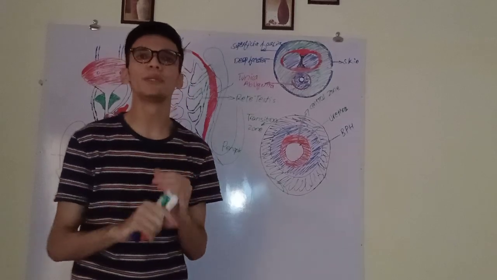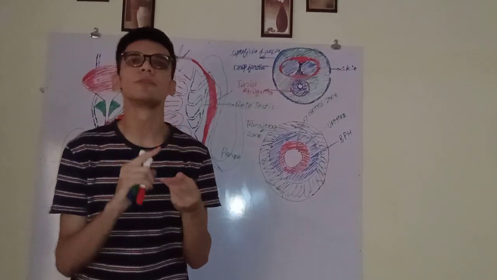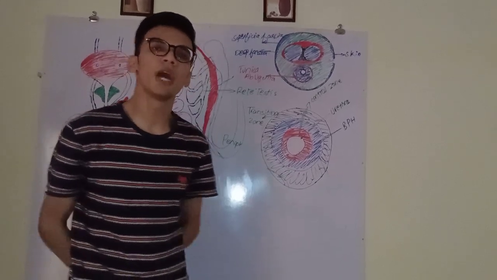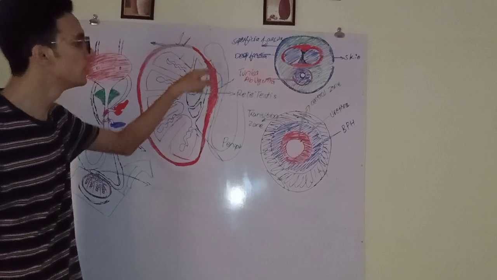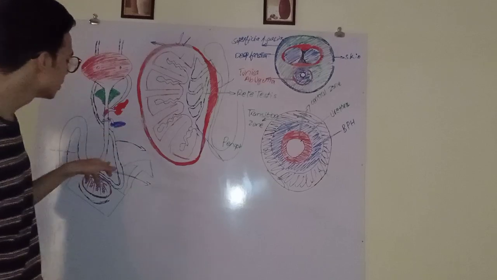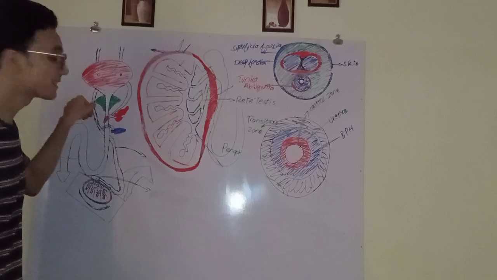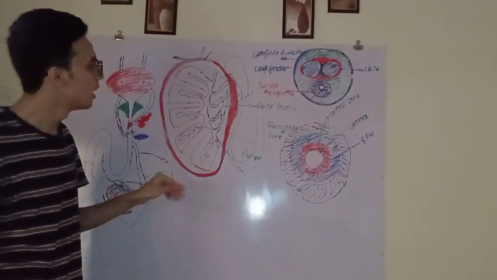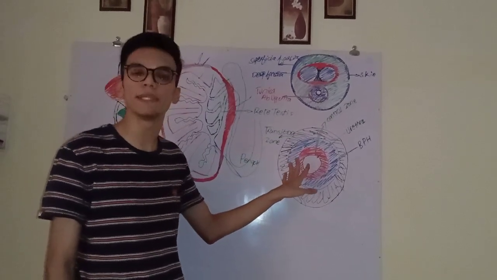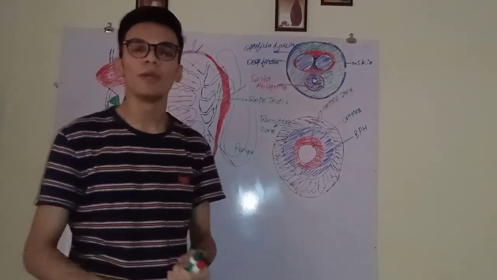This was all about the male reproductive system. First we discussed the testis, then the seminiferous tubule, which consists of two types of cells, spermatogenic cells and Sertoli cells. After that we discussed the intratesticular ducts and then the extratesticular ducts, which are the rete testis and the tubuli recti. Then we discussed the excretory ducts, which are the epididymis and the ductus deferens. Then the accessory glands: the prostate, bulbourethral gland and the seminal vesicle. After that we discussed the zones of the prostate gland and the two clinical conditions related to it. And in the end we discussed the structure of the penis. That is all about the male reproductive system.